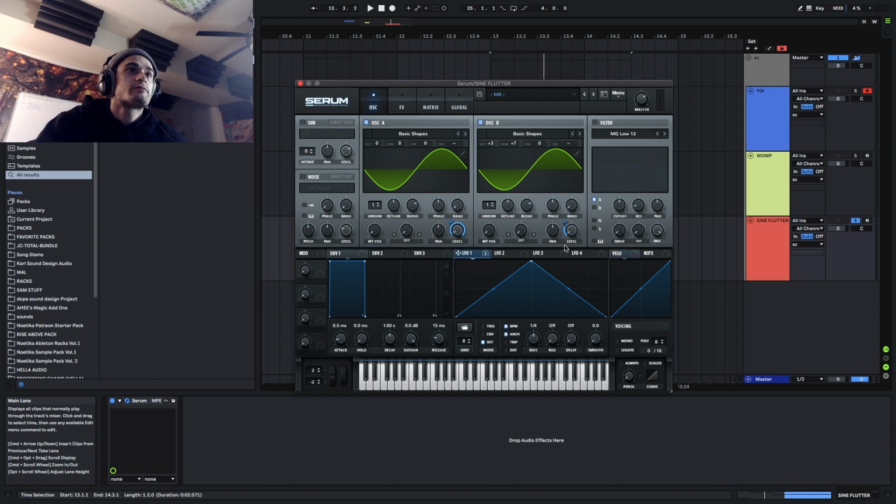And let's go ahead and just put a fast LFO on each of these. Make sure you're enabling triplet and dotted as well. That's where all the cool rhythms are. Do not be afraid of those. So now we're starting to get that kind of tone, right?